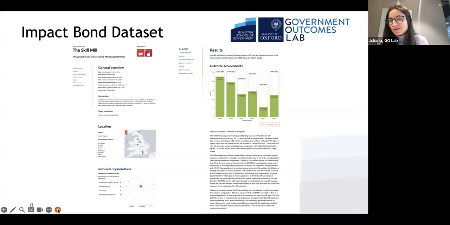So I guess my final message is that I want to invite you all to go and take these data visualizations in the impact bond data set. What I expect to get out of this session is some ideas, and to discuss what other things we could do with this data and what other ways we could represent it, to make sure that more people can use this data, and that it is also useful for practitioners and policymakers thinking of future projects. I will be looking at the chat to see if I have any questions, but I think it's back to you, Mara.